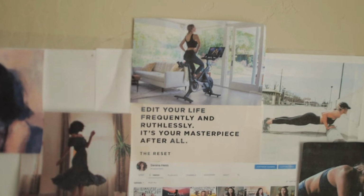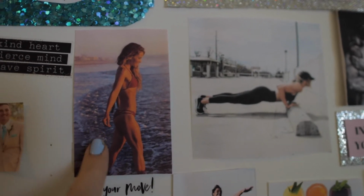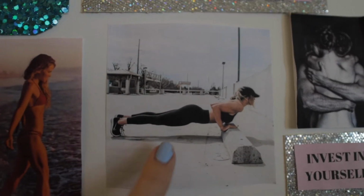Going along with that, my second piece of advice for seeing yourself in your vision board is to strictly include images that look like you or you can see yourself in. Now, on my vision board, here are some examples. It's this woman and she's tan and she has brown hair. She kind of has my body type. She looks like me. That's powerful because when you set yourself up against these standards of these girls that don't even look like you, of course you're gonna be disappointed.